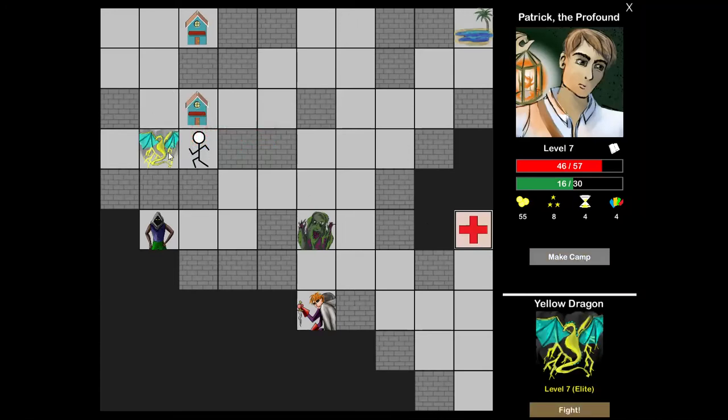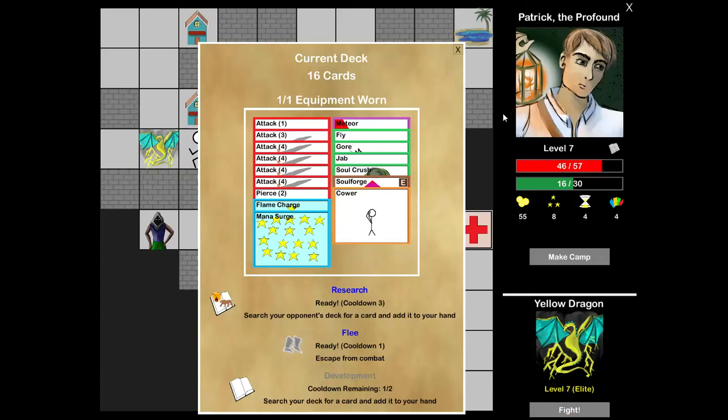Ugh. This yellow dragon, I know from past experience, is very irritating because he can not only shock away your actions, but also your mana. And I can make Meteor a little bit difficult to pull off. So we're gonna wait on that one.